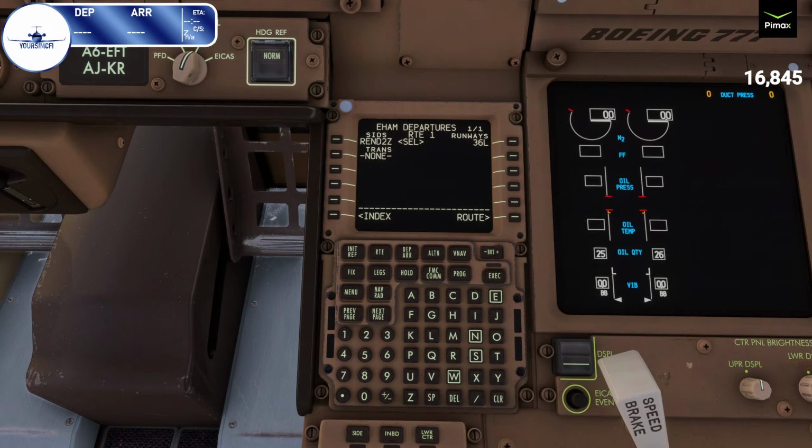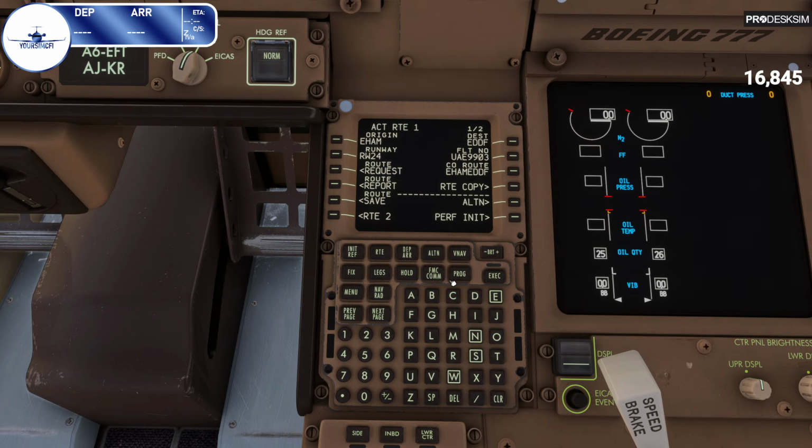Oh, it looks like the Rendy 2 Sierra, so we'll go back and we'll click the Rendy 2 Sierra. Fox Golf, November Papa Romeo, Sierra. 24. So we'll select route. We can activate and execute that now.